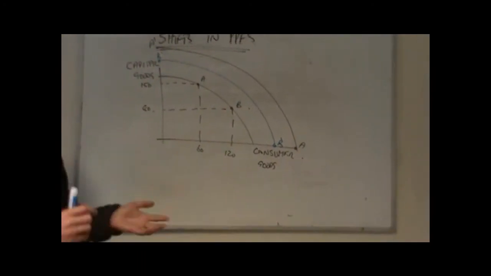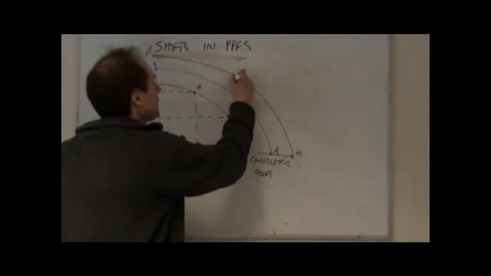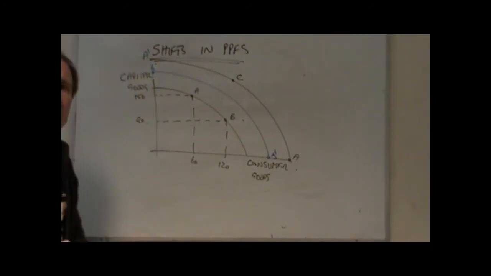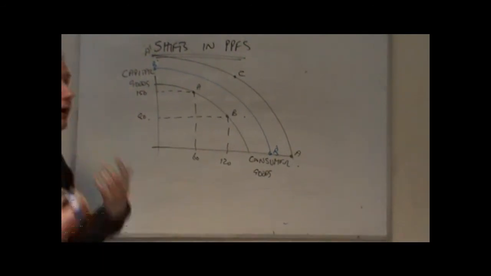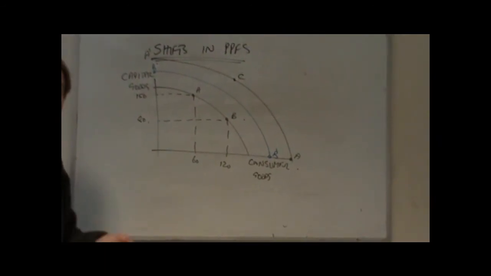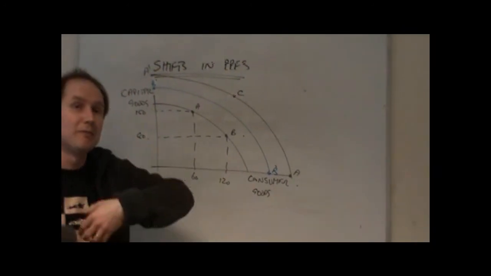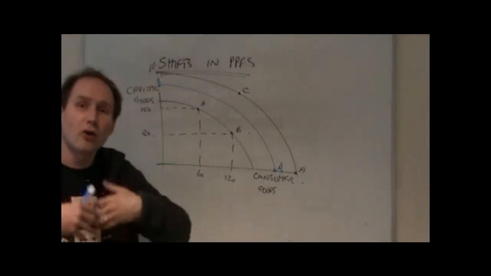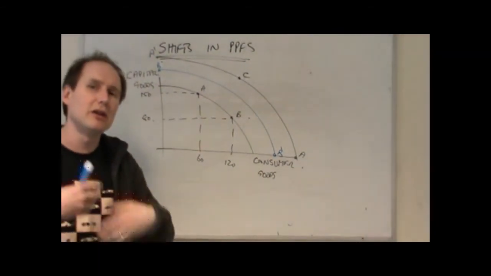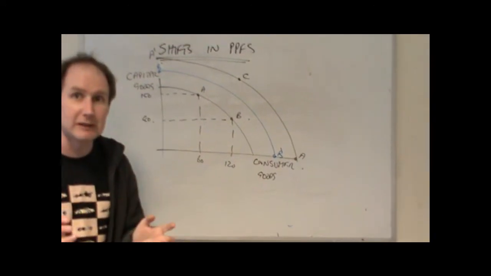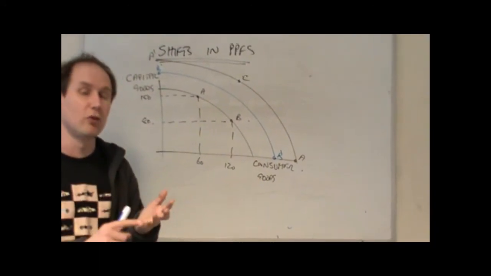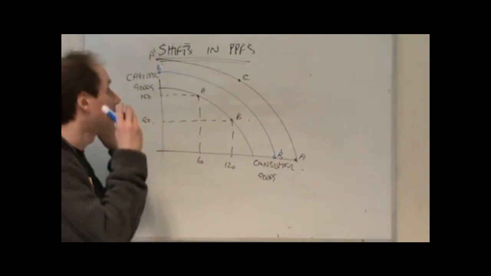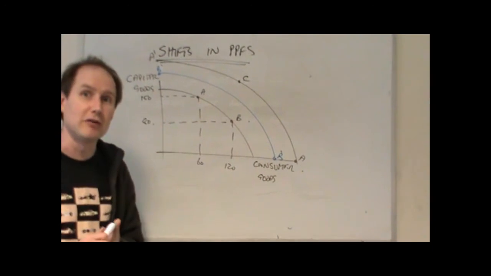The idea that we said before, a point such as C would originally have been impossible to reach on the original production possibility frontier. But if the economy can invest in more factor production, or perhaps there's population growth, or, like the Netherlands, it extends into the sea and reclaims the land, or whatever it turns out to be. Generally, later in the course you'll see this as supply-side policies. Policies to improve the quantity and the quality and the efficiency of use of our factors of production. If we can do that, then greater levels of output eventually will be possible.